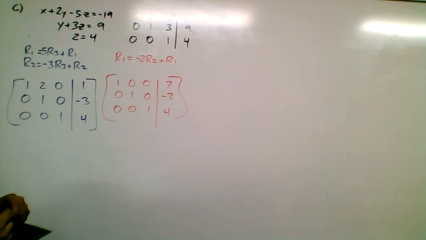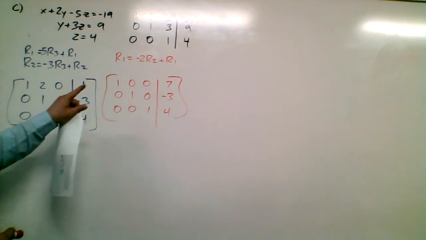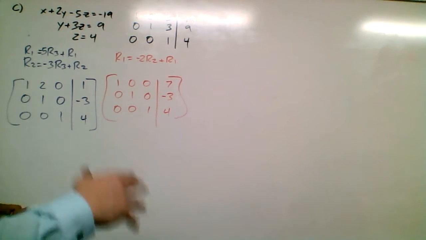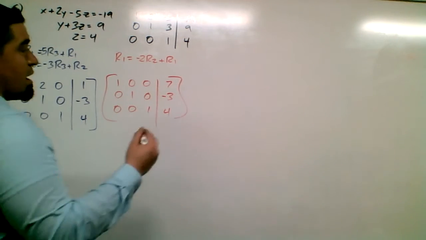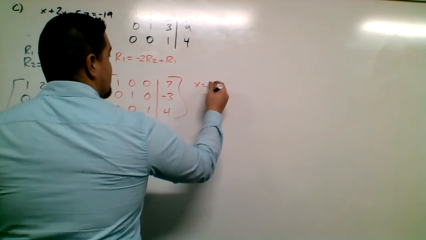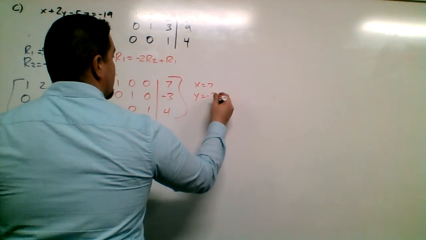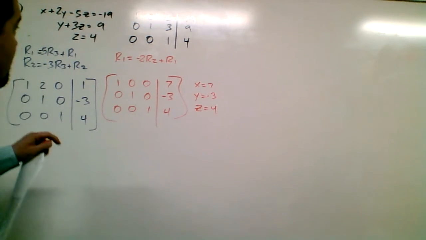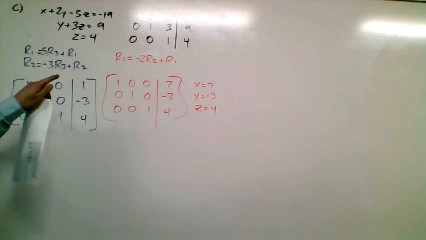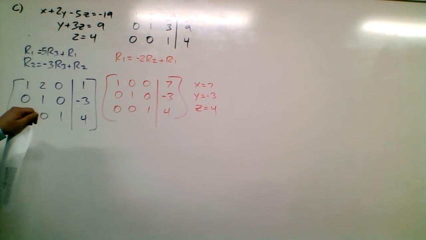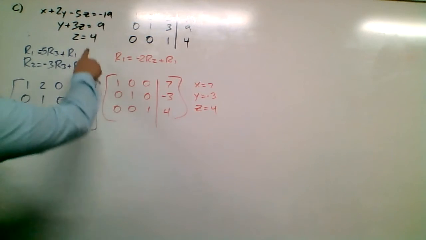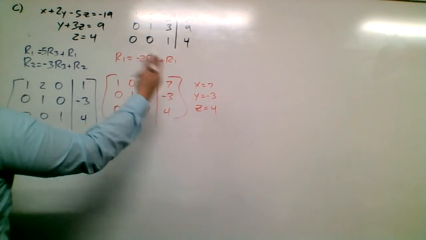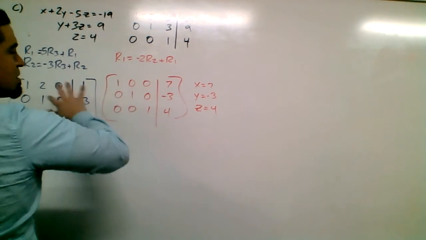Okay, so after carrying that operation out, I get my diagonal 1s with zeros below and zeros above, and I have my 3 solutions: x equals 7, y equals -3, and z equals 4. Now, with this problem, a lot of y'all may find it a lot easier to do what we did last week, which is just plug it in. But that's not what the section's about. So that's why I show the whole matrices.